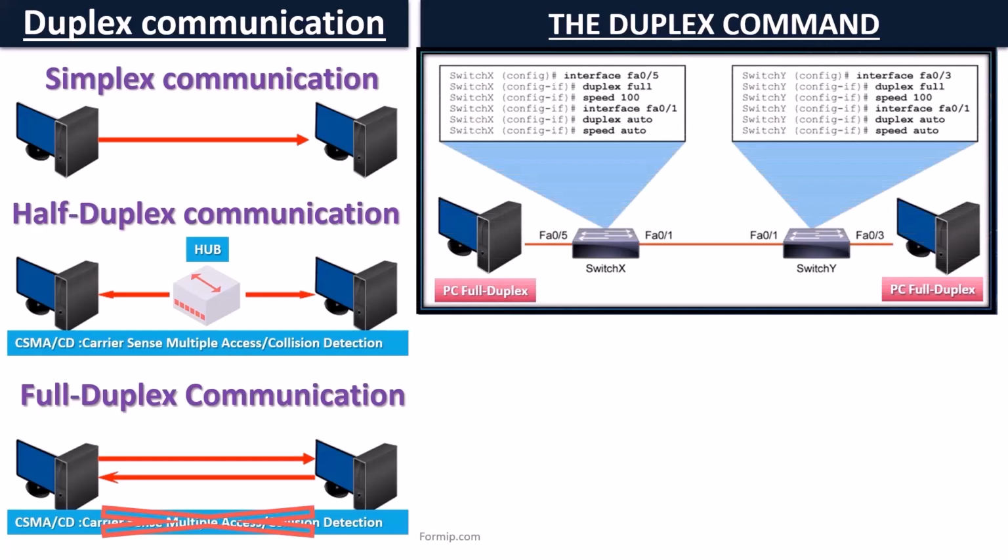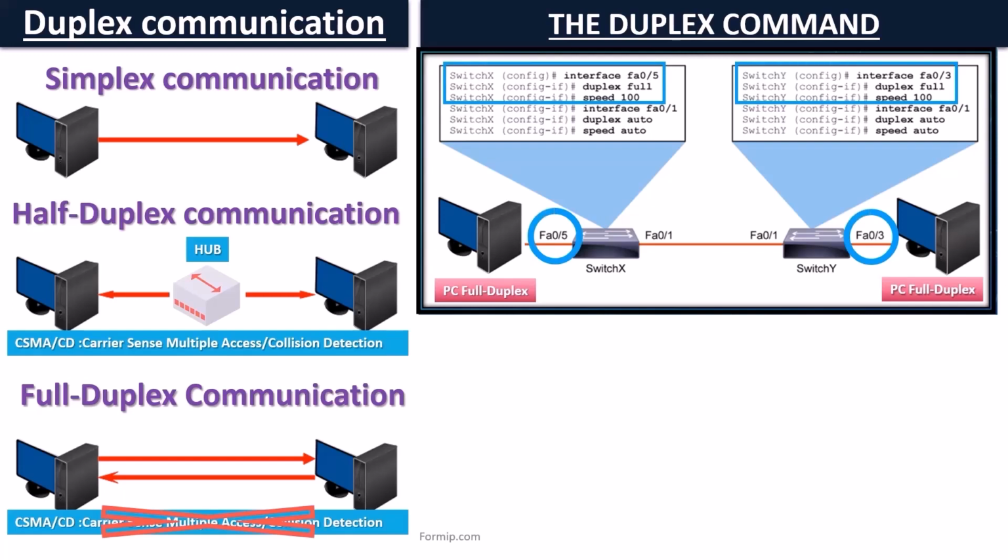The duplex control allows you to configure either half-duplex, or full-duplex, or auto. The auto option defines a self-negotiation between the two ends. The image shows the example of a duplex and speed configuration on the Fast Ethernet interfaces of both switches. To avoid incompatibility issues, each end must be configured identically. In this example, Fast Ethernet 0/5 and 0/3 ports.